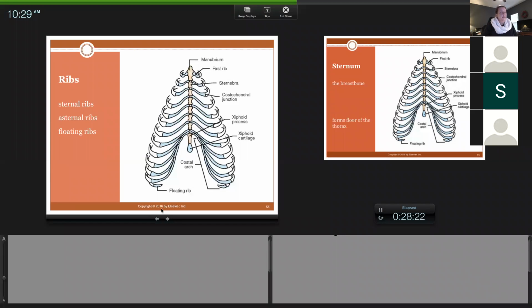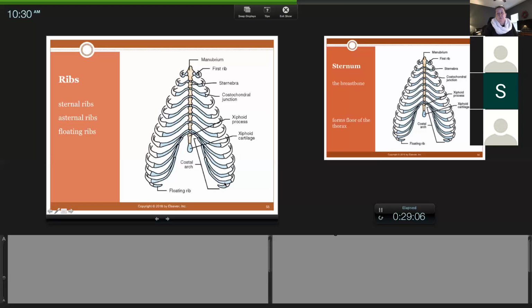Now, there are different names for the ribs. About T1 through T8, you don't need to memorize that number, but they are called sternal ribs because they attach to the sternum. Do you see how that cartilage attaches to the sternum? The asternal ribs are like 9, 10, 11, 12. Asternal means without sternum; they do not have a direct connection to the sternum. Those cartilages attach to each other. It's like they can't reach, it's too far away.